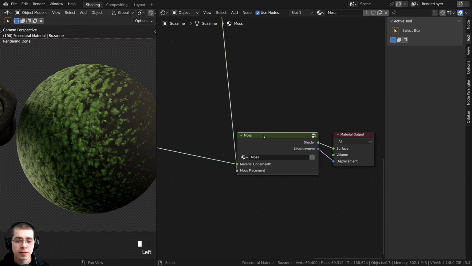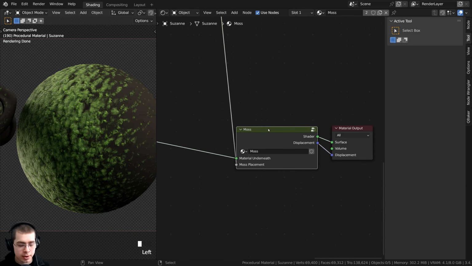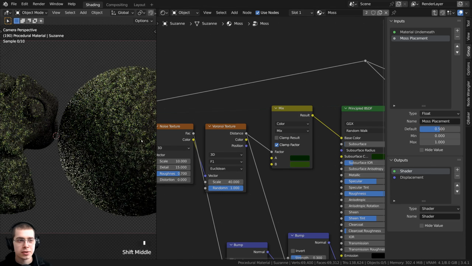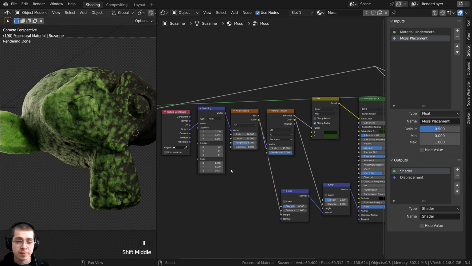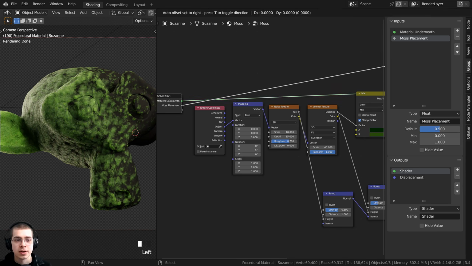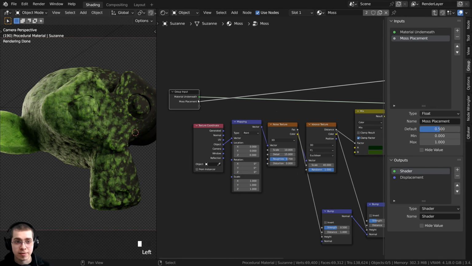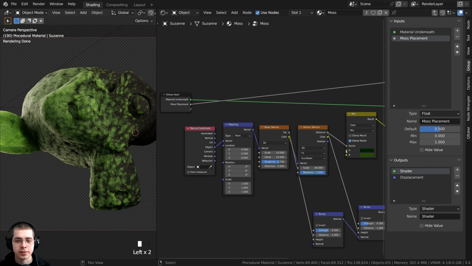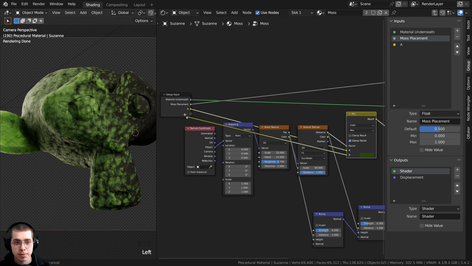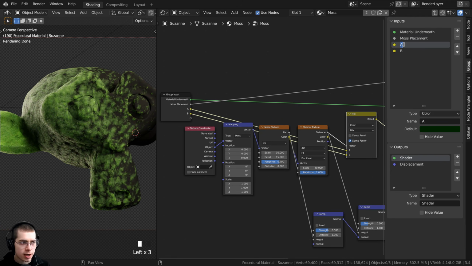So let's now make all of the different custom values for the Moss. So I will again press the Tab key to go into the node group. So the next values that I want to add are the colors. So right here on this group input, we can add values into the extra slot here, and then we'll be able to control those values. So let's first take color A and put that in here, and then also color B, and I can put that in there. And then I want to double click on these to rename them, and I'm going to rename this to Moss Color 1, and then also here on B, I'm going to rename this to Moss Color 2.